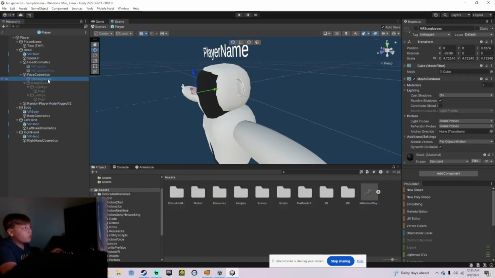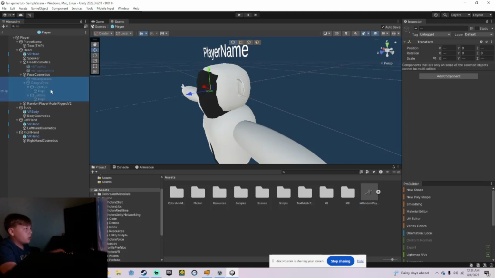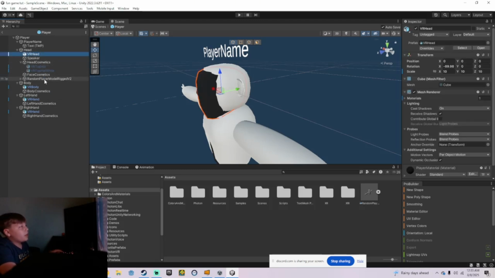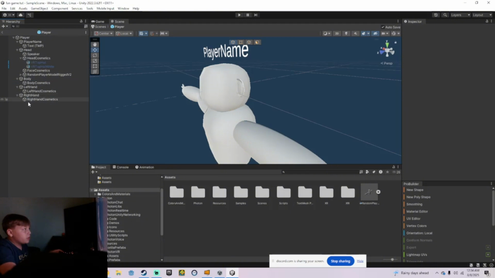And then with the new version of Photon, we're just going to take all these face cosmetics and delete them because we don't need them. And then we're going to take this VR head, VR body, VR hand, and just delete it, because we don't need it, okay?